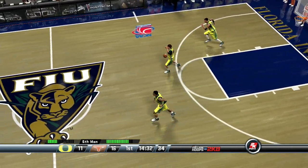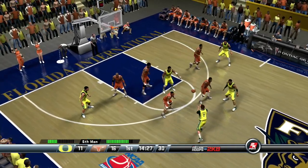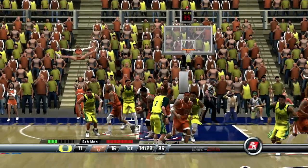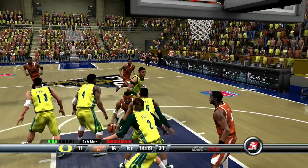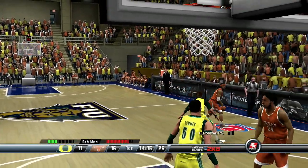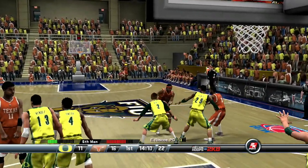Number 50 inbounds the ball. Smith. It's deflected. And it's scooped up by Adams. About 14 and a half minutes left in the half. The D was really waiting for him there. That's how you do it. Keep the heat on. Wait for the misstep and then capitalize.